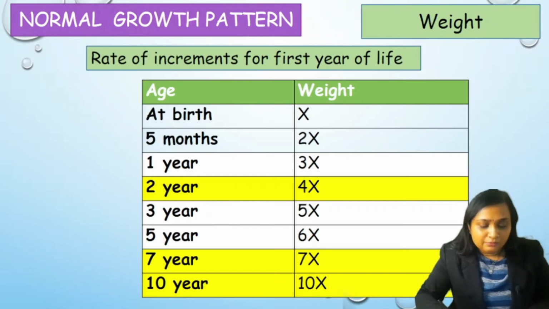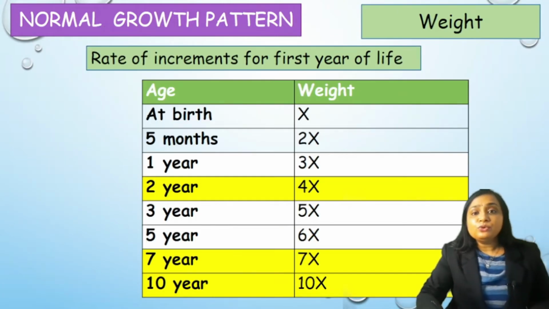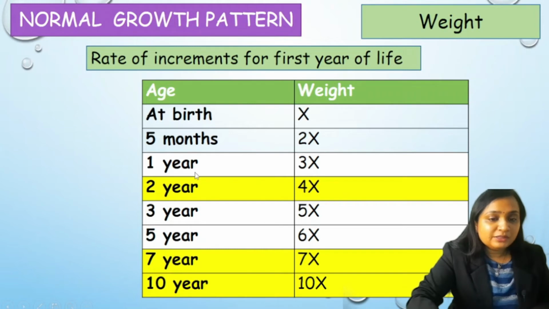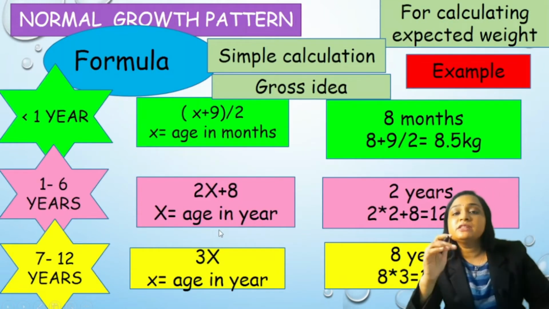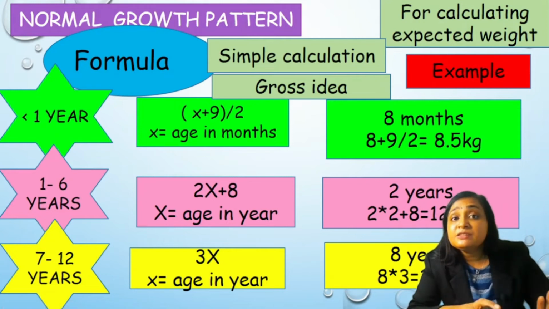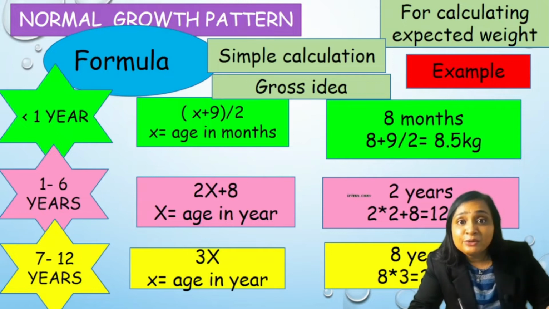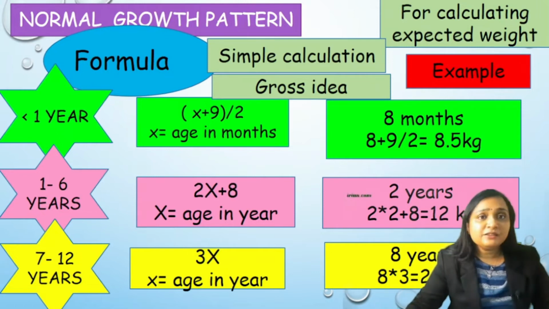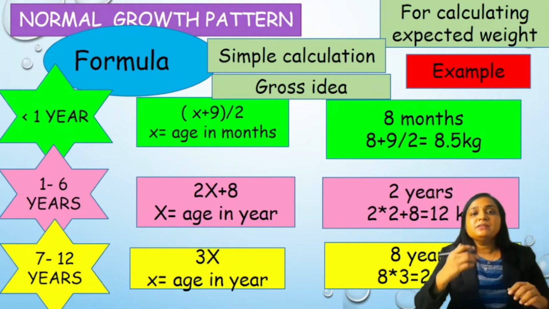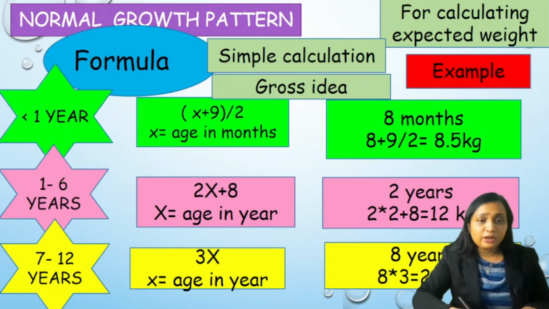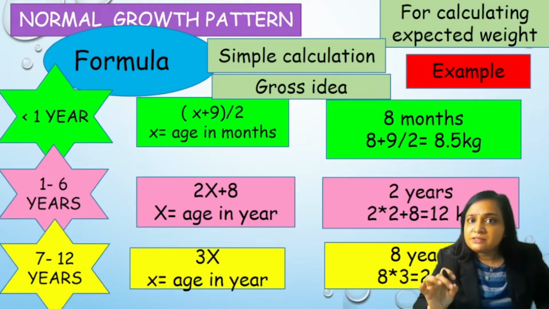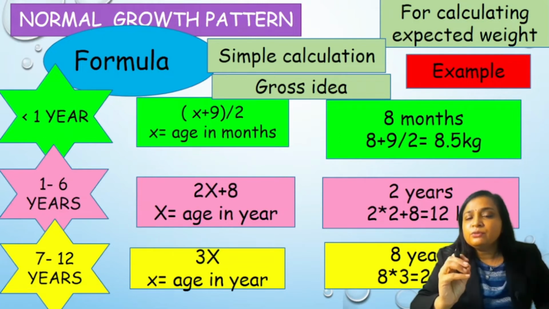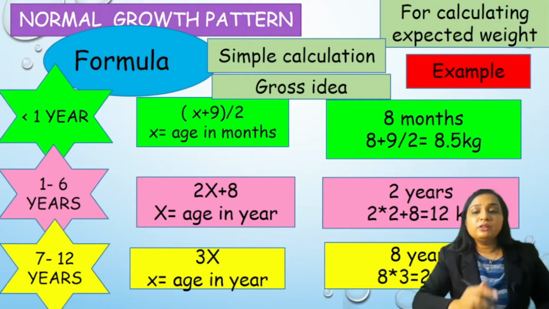After that we also have to know the formula, so that we can easily remember the weight according to the age. As I already told, this is also important for general knowledge. If someone asks you, this is the age of my child and this is the weight, is it normal? Then you can answer confidently if you know all these formulas. It is very easy, it's not rocket science, you just have to pay attention for only 2 to 3 minutes and you will know all this in no time.